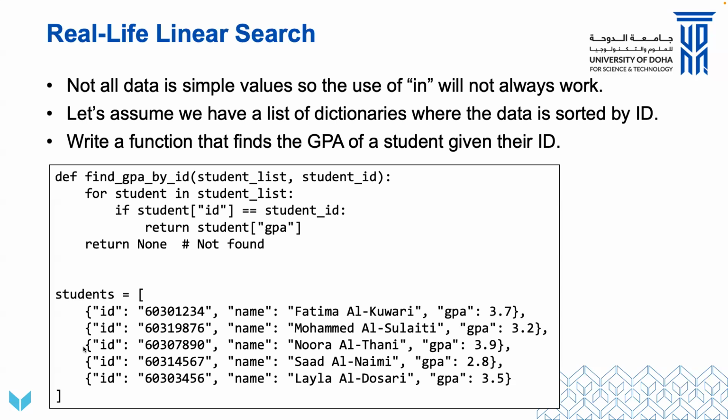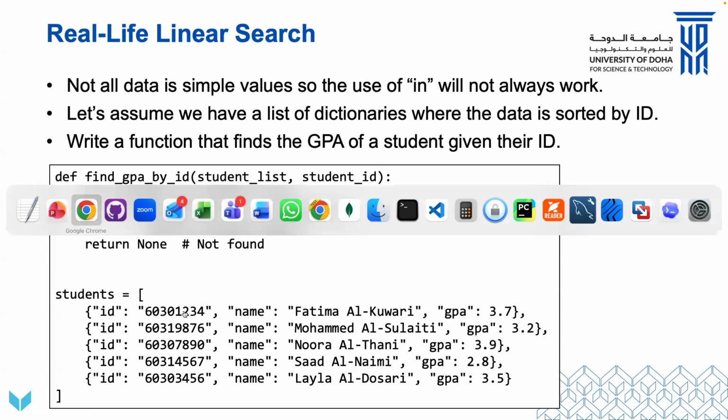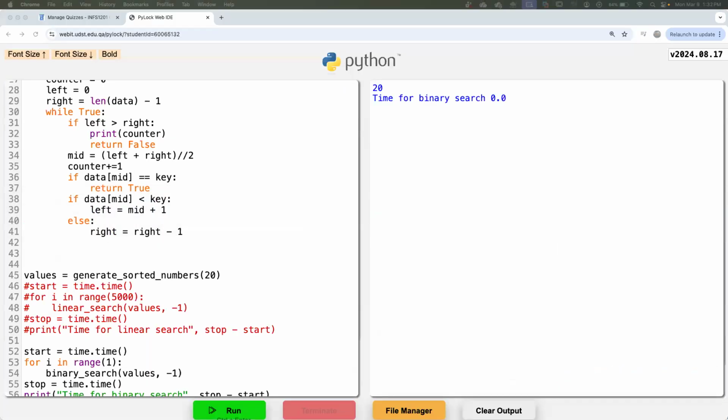The reason is that the students have not been ordered by ID. However, give me a second, because do I have it here? No, I don't have it in this one. Where did I put it? Here is the data that I was looking for.